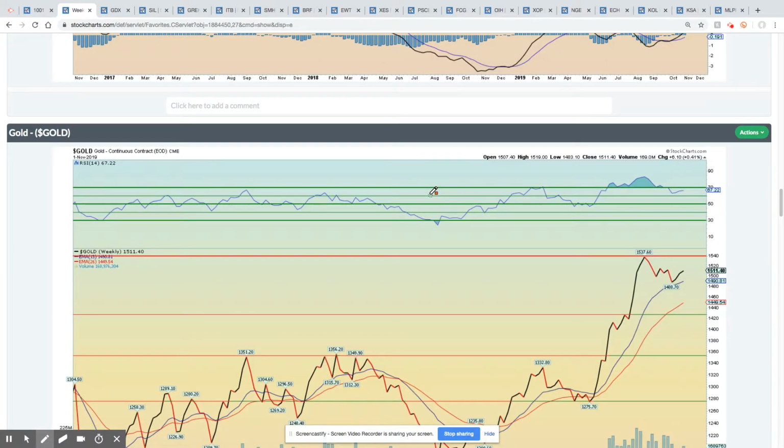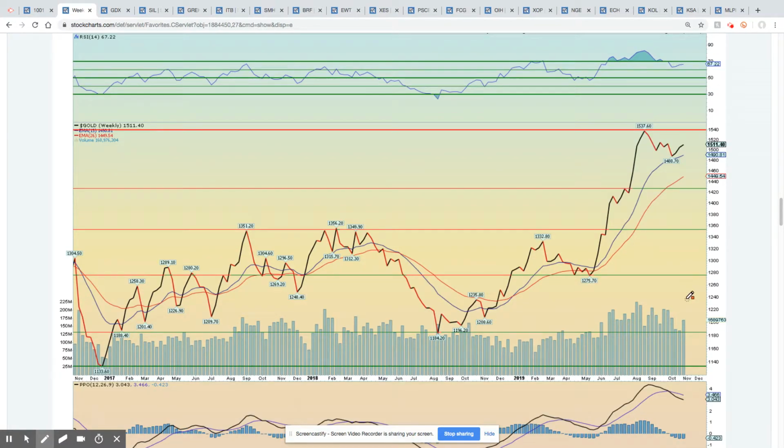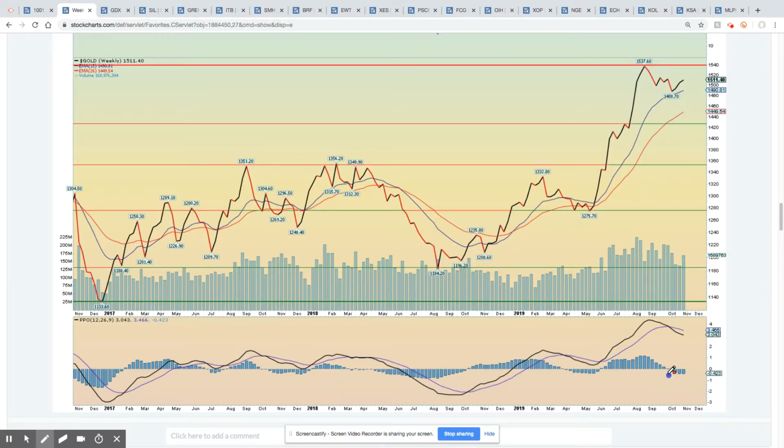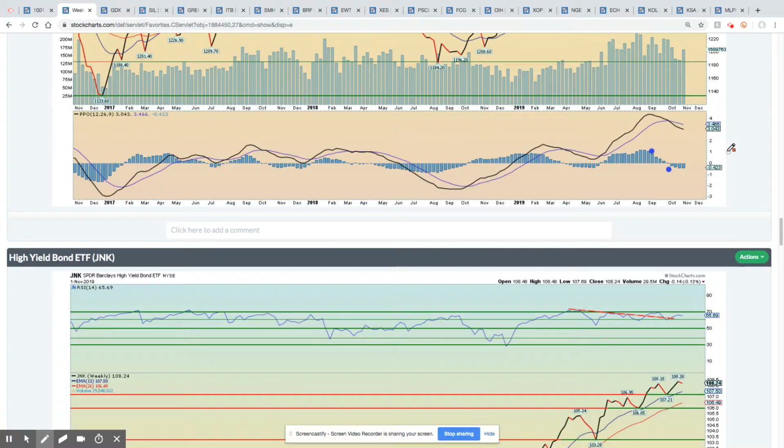Gold had a nice close to the week, closed at 1511, and I said in the previous public video that gold would potentially have a nice bounce based on the internals of the shorter term charts. I said I wouldn't be surprised if we hit around the 1520 level, and we got to 1518 last Friday. So it closed around 1511, and there's no reason to assume that gold is not going higher soon. Notice that despite PPO being in a negative trajectory for 9 to 10 weeks in a row of negative price action or momentum action, we've just dropped like 0.5%. I mean, it's really nothing, guys. So gold is setting up very nicely.